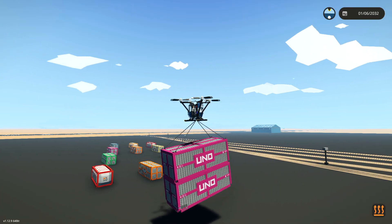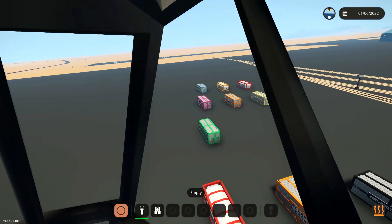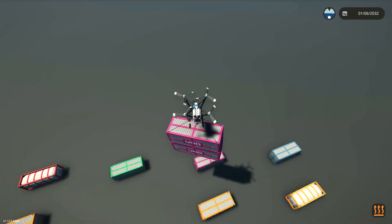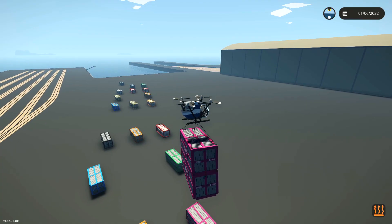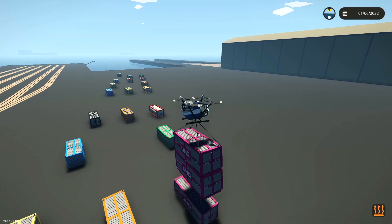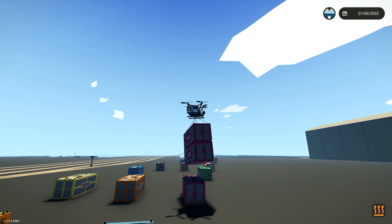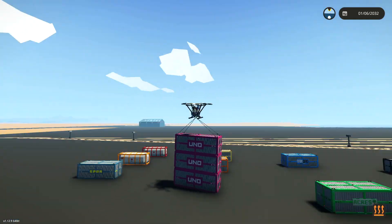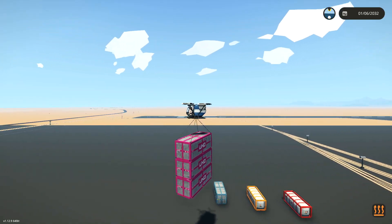I've sort of broken the bottom one by accident, but that's okay. Let's now move on to the last one, this last pink container, and see if we can pick that up too. Apparently this thing can be remote-controlled as well, in case you need it to be. And apparently it's extremely fuel-efficient. I want to connect one of these on again and see if we can connect all of them at the same time. It has a slow mode which actually seems to be very, very useful. We've connected one — awesome. Push it forward so it connects the rest. We got three containers connected. This is insane — it's only like a tiny quadcopter. How is it doing this?